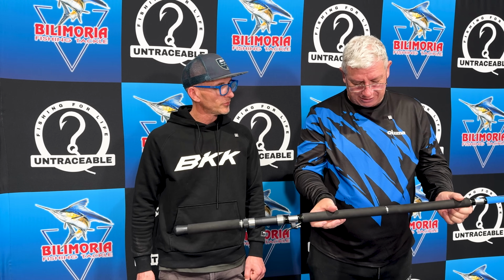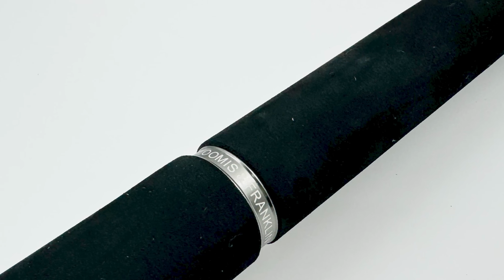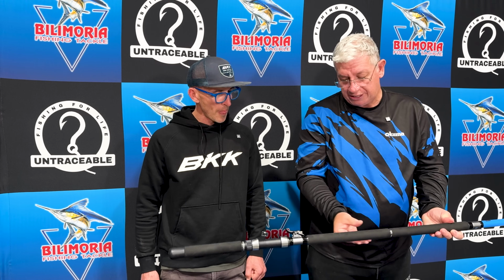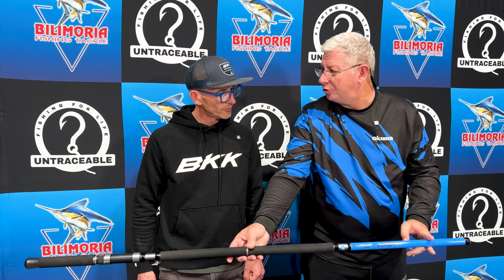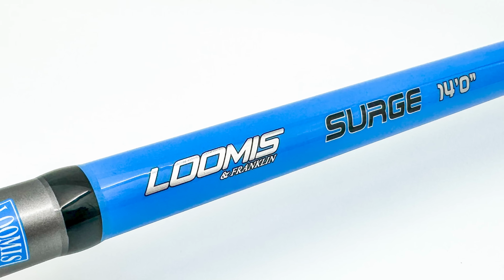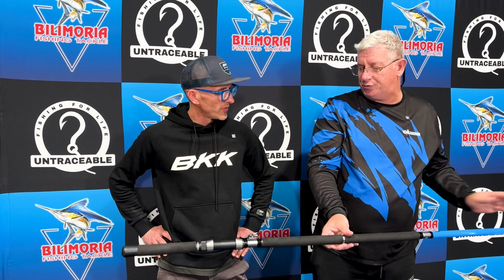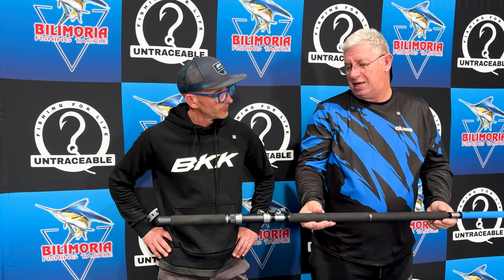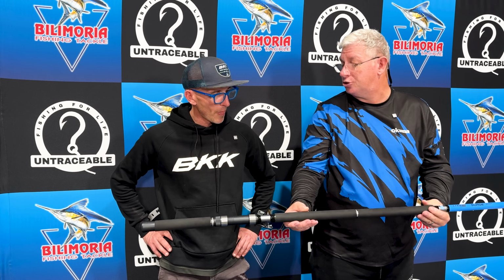And got the little Loomis and Franklin logo there. Same bionic finger. Not a branded reel seat, but the reel seat quality certainly feels fine. Nothing wrong with that at all. Same diameter EVA grip, but quite a nice blue. Very nice blue. I think it pops quite nicely. Exactly the same features across the range, I think, at 12, 13, 14, and 15 foot. So very much sister rods, and purely on a cosmetic basis, I think the Surge looks a bit better.